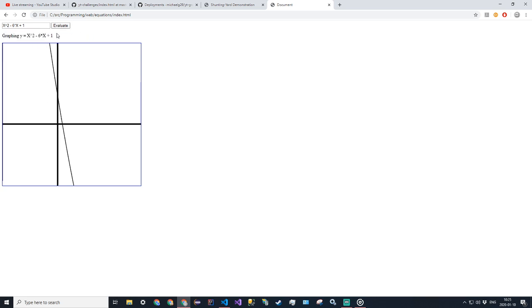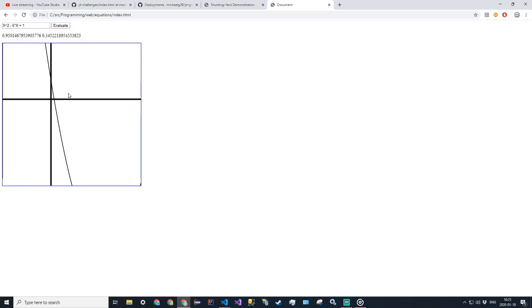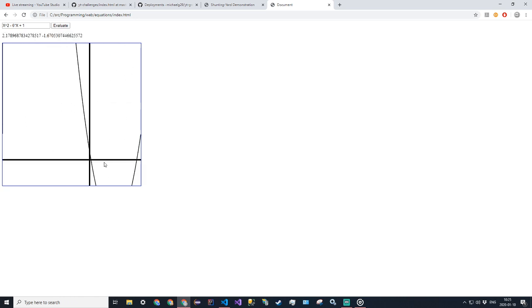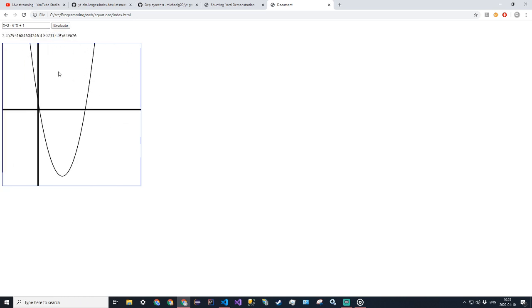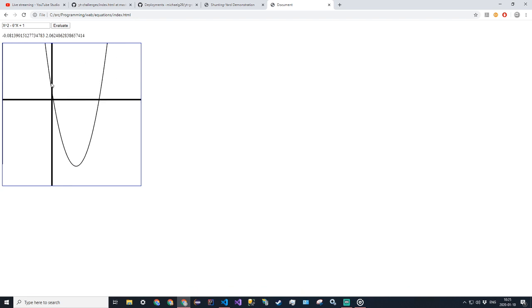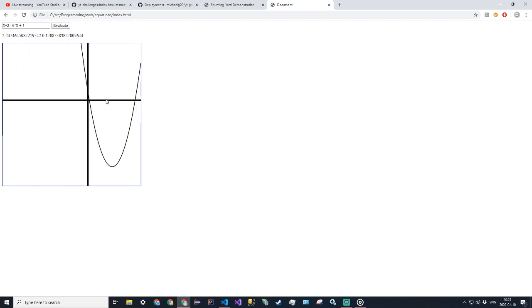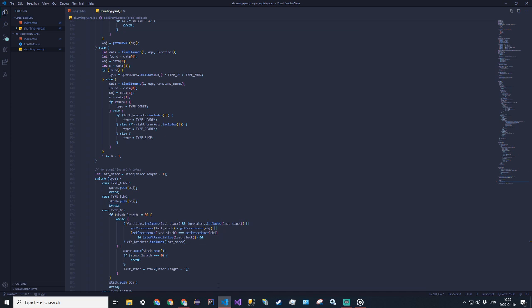So you input a function, and you got a full graphing calculator at your disposal right here. But the end goal is something like this, obviously with ticks and stuff to identify scales, but this is what it looks like for now, and I'm hoping to get somewhere like this by the end of this video. So we'll see though.